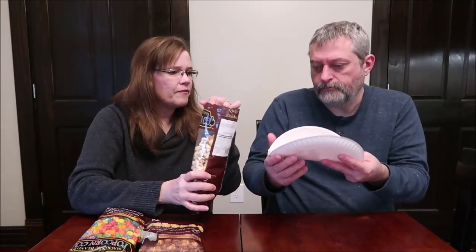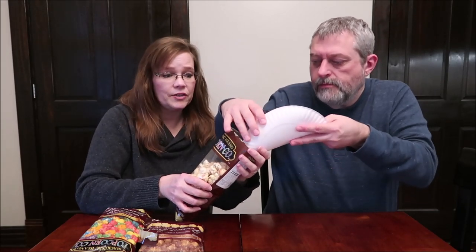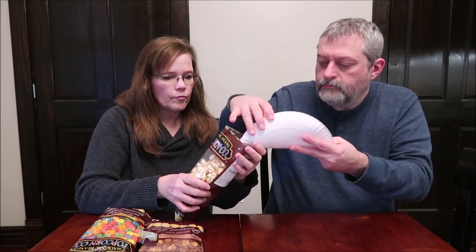It reminds me of a cross between a caramel corn and the vanilla. It has a lot of vanilla in it. I like it though. I think it's very good. I do too. And I like how the crunch is not a hard outer shell. It's just a good crunchy outer shell. It is very, very sweet. I didn't get any holes, did you? No, not really. This especially one, compared to some other ones.